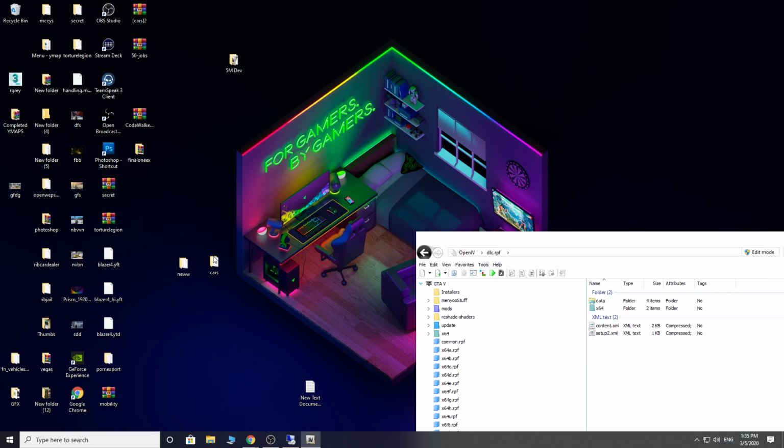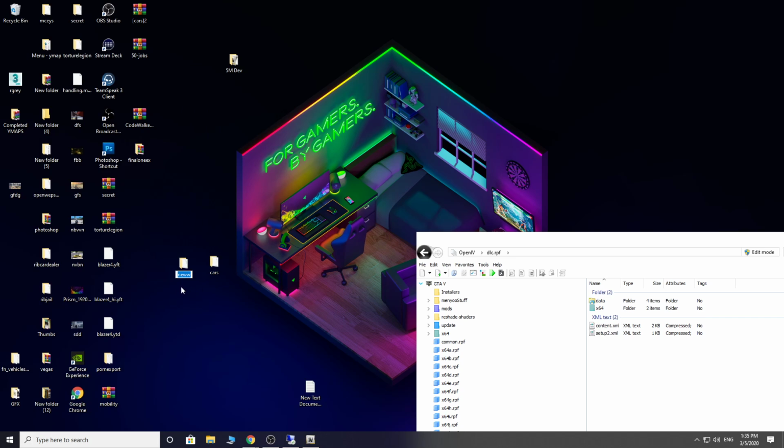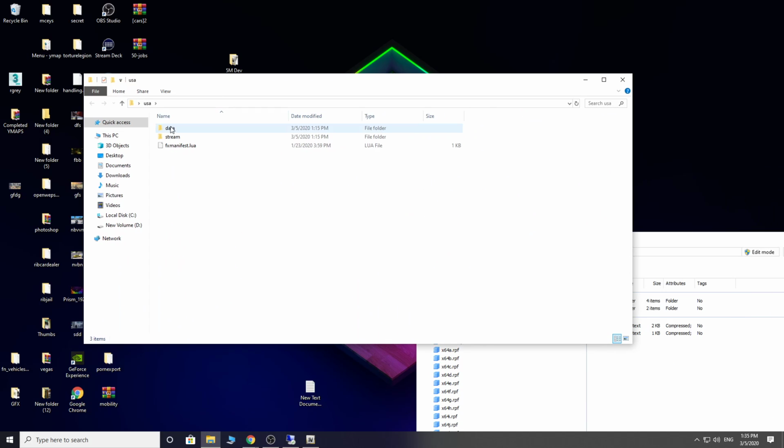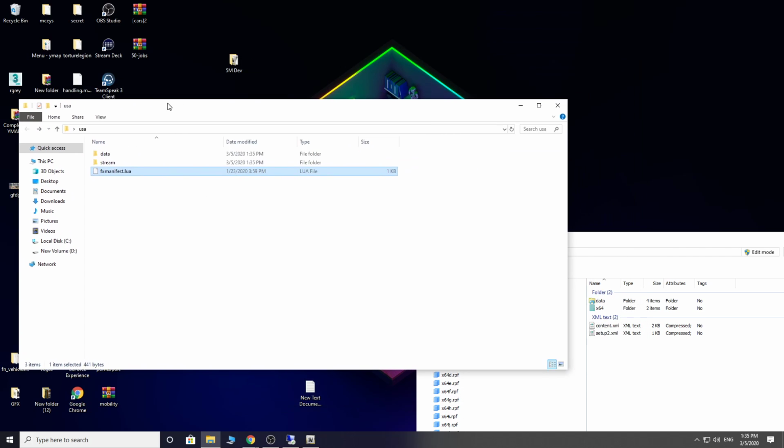What we want to do now is create a new folder on your desktop and rename it. Let's just call it USA, because it doesn't matter at this stage what you call it. I need to empty this, because this is for our new files. Empty the stream folder, that's where your stream files go. The FX manifest calls my handling files. Like I say, I'll leave this as an example, as a template.